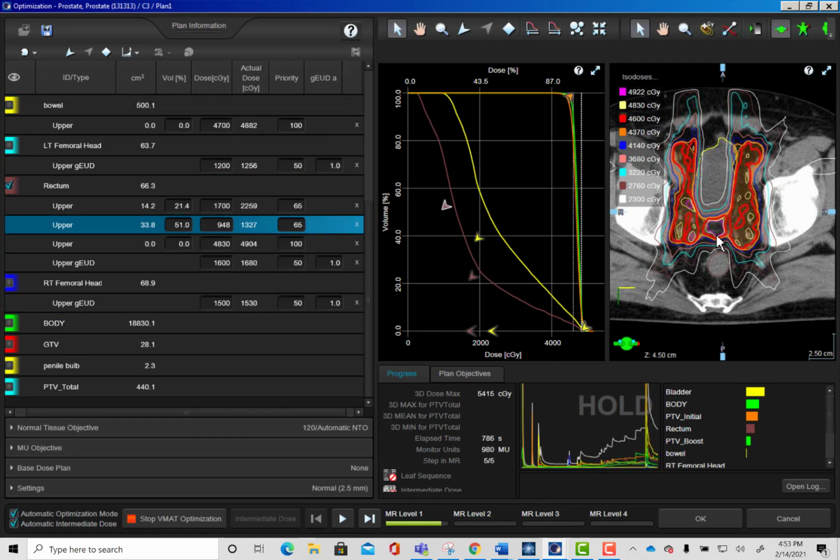So to deal with small hot spots like this one here, it's best to just leave it alone right now. We can contour it out after and run the plan again and use that smaller contour to control that hot spot right there. Okay, if this was a real plan, or for you guys, I suggest letting this level out a bit more, but I'm going to push play just to move along.